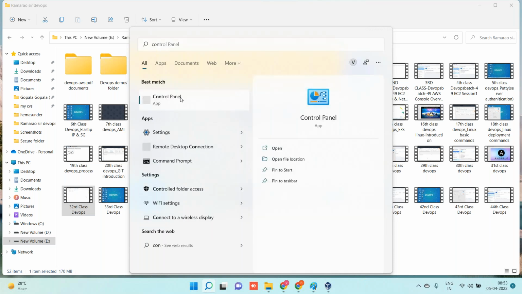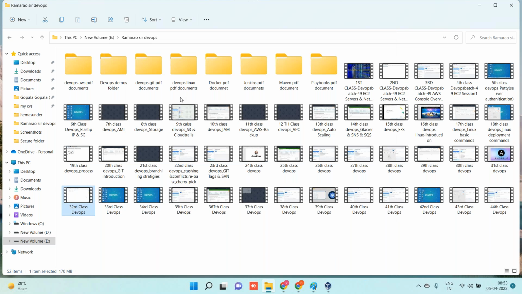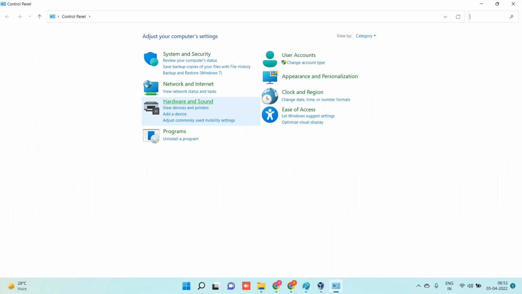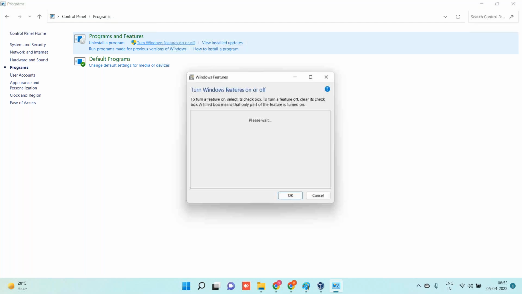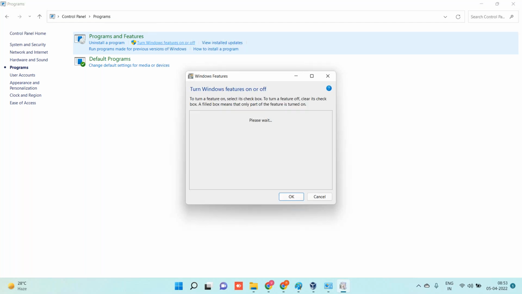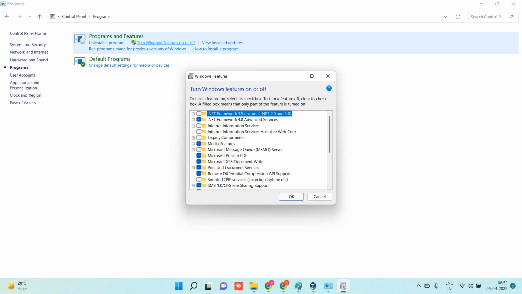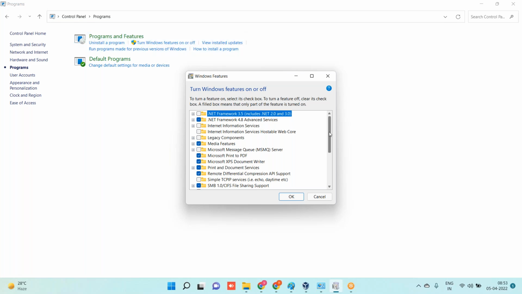When we install VirtualBox, other virtualization should not be enabled; both will clash. That is why open this, click on programs. Now see here, turn Windows features on or off. Click on this. Go down here. Hypervisor should be disabled.